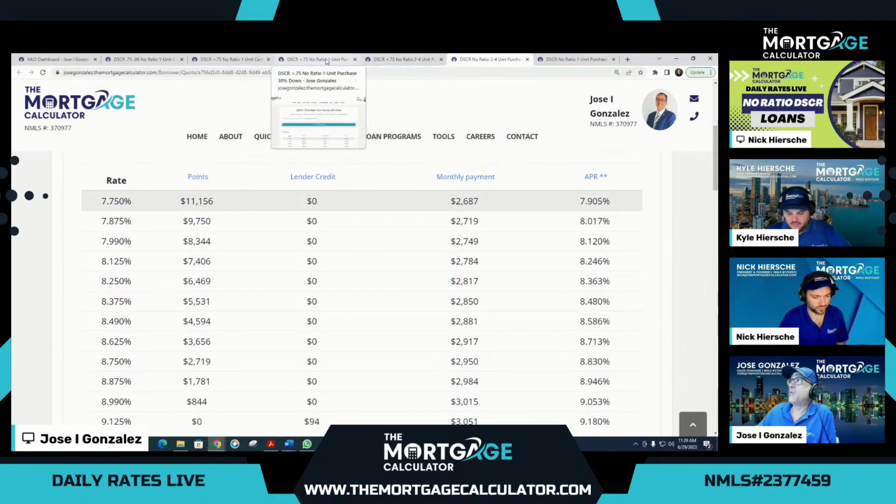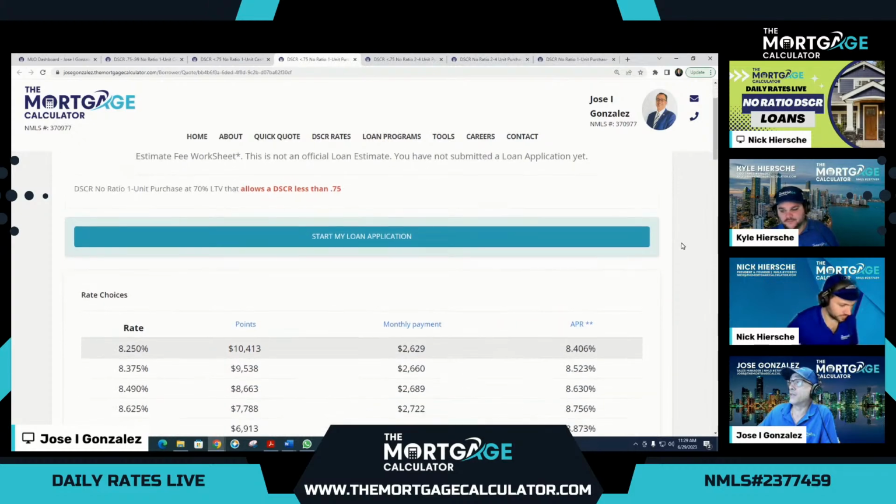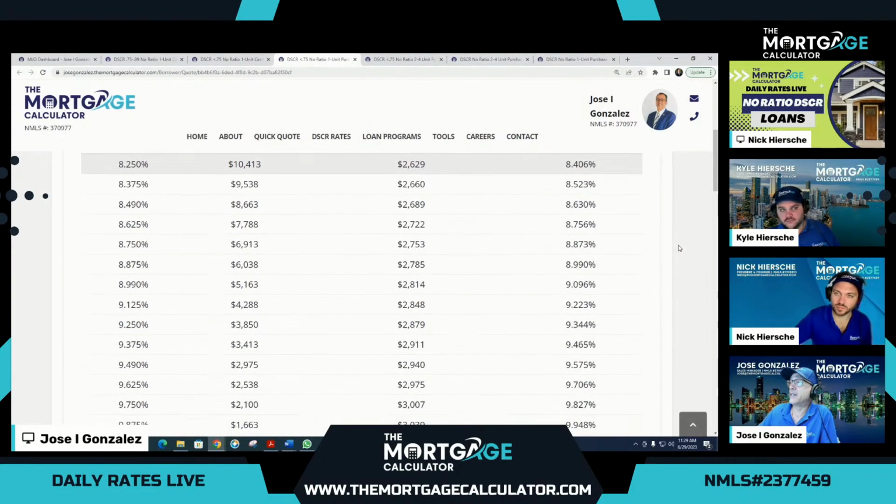So now we go to the true no ratio less than 0.75%. This is the one where they got to pinch themselves and make sure that they're not dreaming when we tell them that we can finance your property that's not cash flowing up to a 70% loan to value, which is pretty amazing, right?